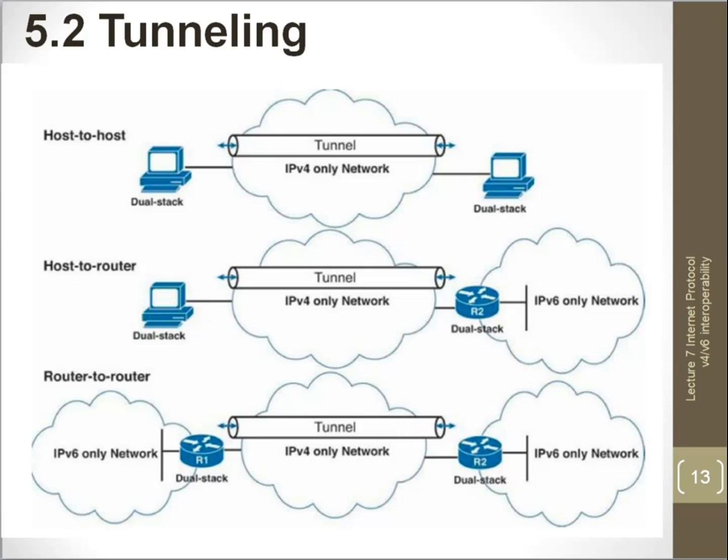Here a tunnel concept will be created. You can see there are different topology diagrams given here: host to host, host to router, and router to router. Let me go for host to host. This is a single host, a dual stack host, which can support both IPv4 and IPv6. On the other side I have a dual stack host which also supports both. Now in between, unfortunately, we have only an IPv4 network.